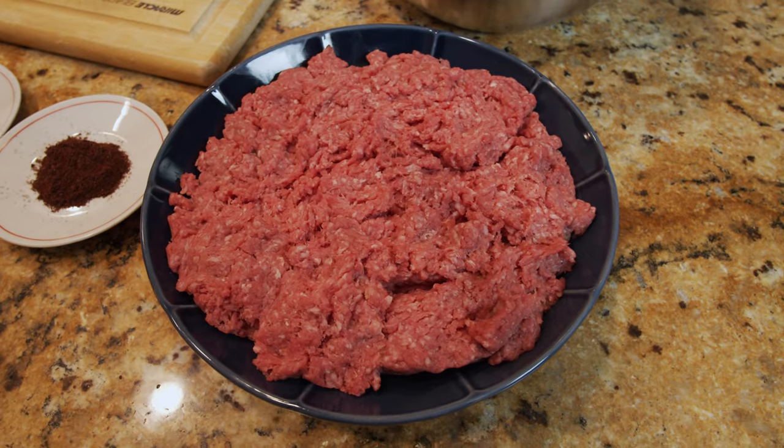Step by step — starting with the beef, or meat I should say, because you might use beef or lamb, or lamb and beef together. The meat has to be fresh, not frozen and not defrosted, and the fat content has to be more than 15 percent minimum. If it's leaner than that you might have a problem. Also, the most important part is the onion: for each pound of meat you use one medium onion. For two pounds, two onions, and so on.